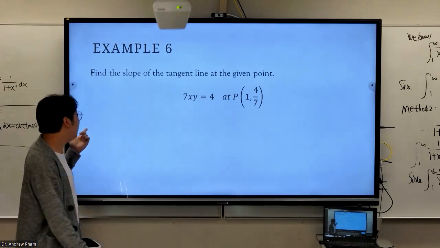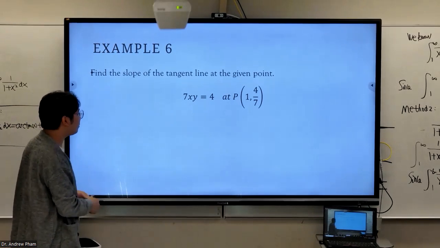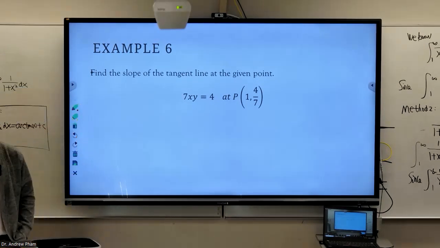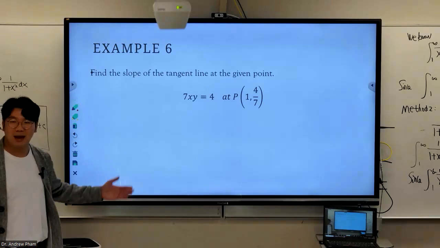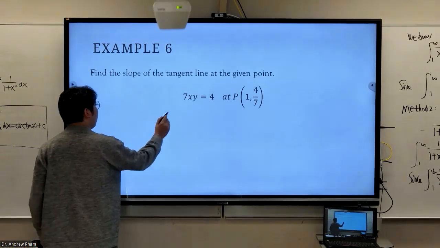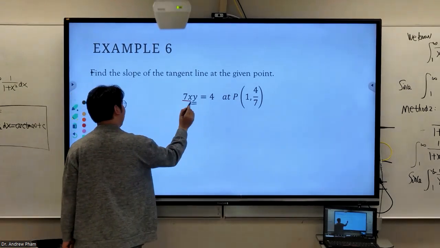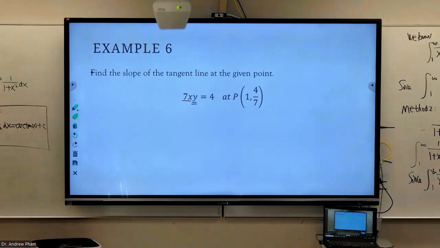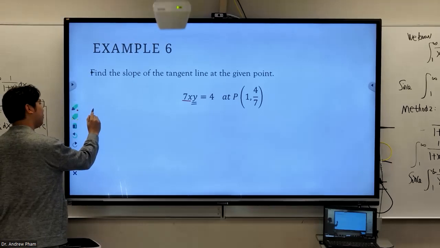So I'm just going to show you the two different ways that we might approach this. The first method is implicit differentiation. This is an implicit form. We can go ahead and take a derivative. On the left, if I want the derivative of 7xy, what rule do I need? Yeah, a product rule, because I have 7x times a y. If I'm using the product rule, I can say 7x is my first, and then y is my second. So tell me, what is the derivative of that product? What should I be writing down from the beginning?